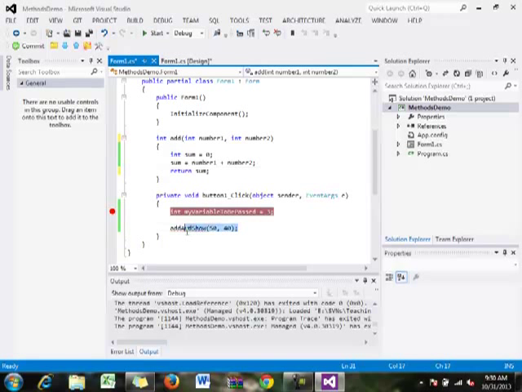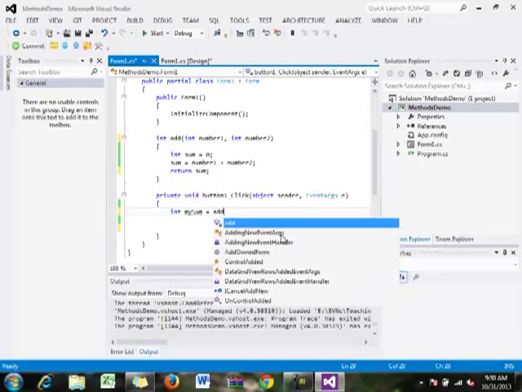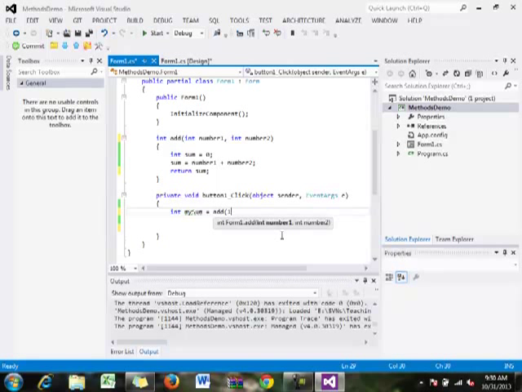Let's get rid of this. We'll get rid of this variable too. So let's create a new integer. We'll call it my sum. And we're going to set it equal to add 1 and 2.